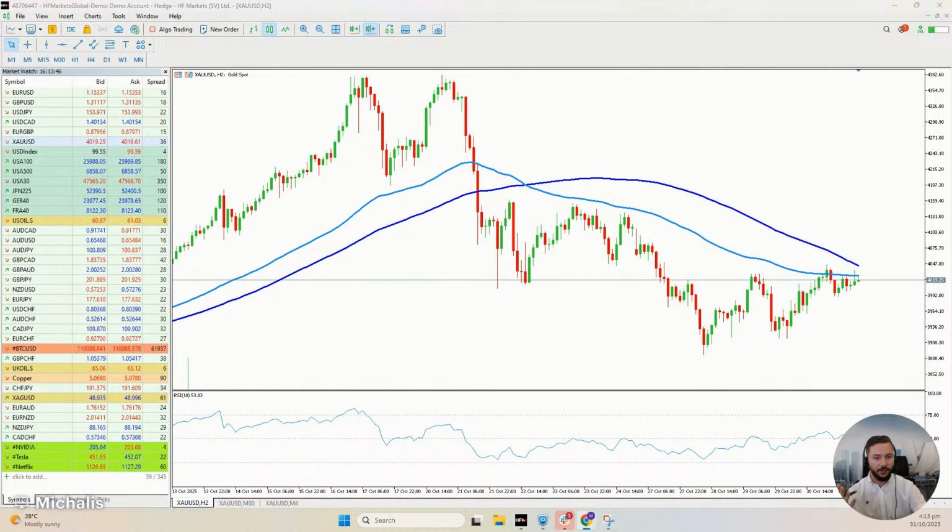We can also look at other fundamental factors as well. So, for example, the VIX index is at the moment trading lower. It was trading lower yesterday as well. The VIX index is an index which is used to indicate the risk appetite of the market. So, if it's lower, it means that confidence and sentiment is improving in the market. Now, if that suddenly increases in value and the stock market becomes slightly weaker, the US dollar slightly becomes weaker as well, then all of this falls in line with gold as well. That can definitely support the price of gold increasing higher.